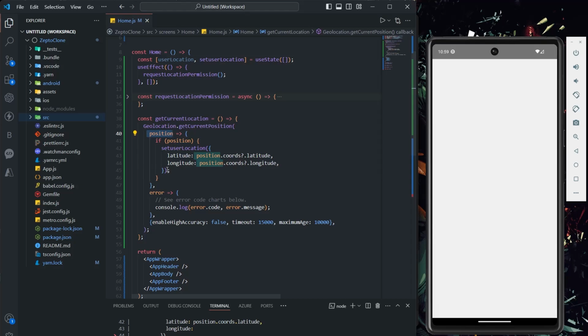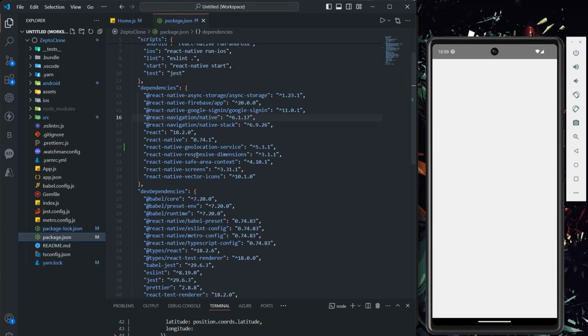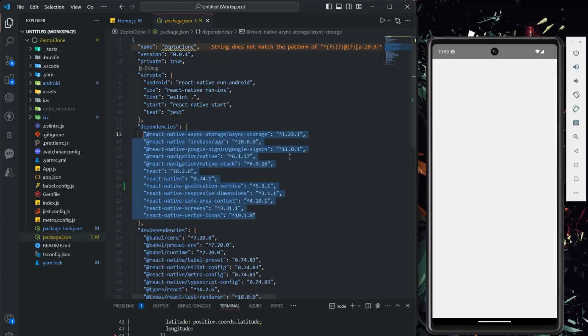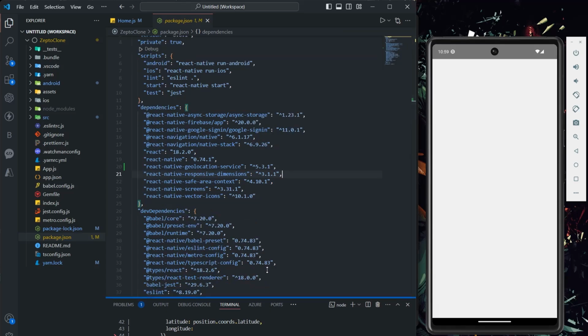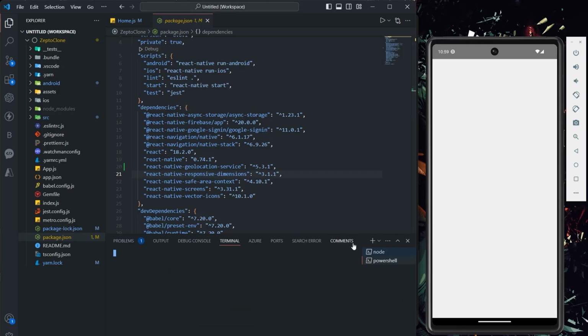let's go to package.json, because it's an API call, right? We need to install Axios. If you guys don't know about Axios, basically for API calls we need to use one package. You can use the default one also, but Axios is the more preferred one. So let's open one terminal here and simply enter npm install axios. You can enter it from there also. Basically this is the command line to install that dependency.